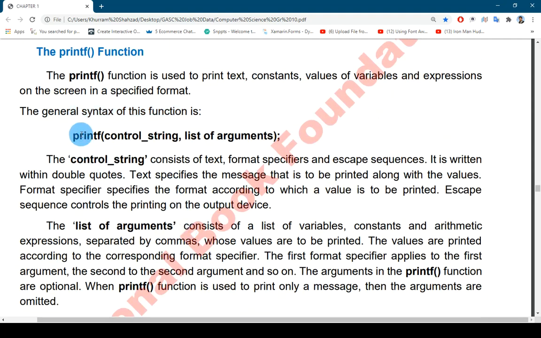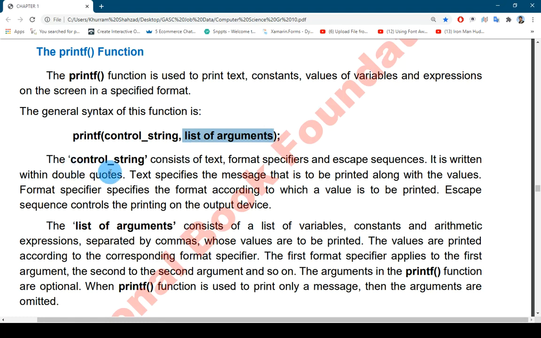It is printf, then a control string. Control string means a string which will control our output on the screen. It will tell whether the output should be on a new line, or whether the data will be printed as a decimal, integer, floating point or any other type, and then the list of arguments, which is what data is to be printed on the screen.